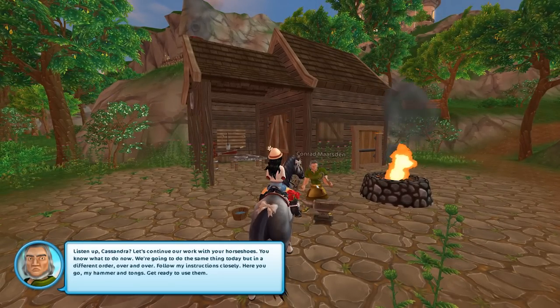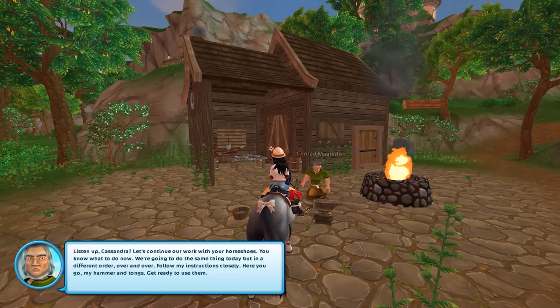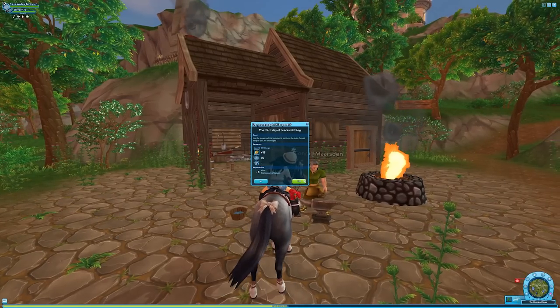Listen up, Cassandra. Let's continue our work with your horseshoes. You know what to do now. We're going to do the same thing today, but in a different order over and over. Follow my instructions closely.